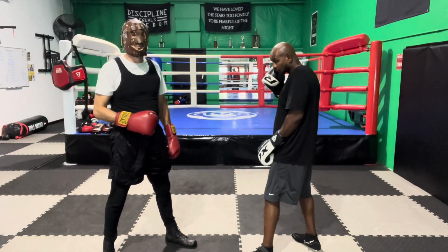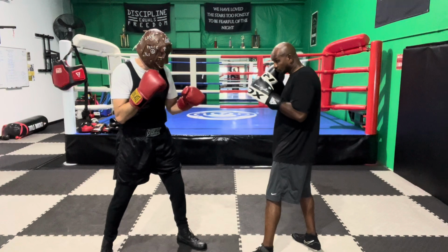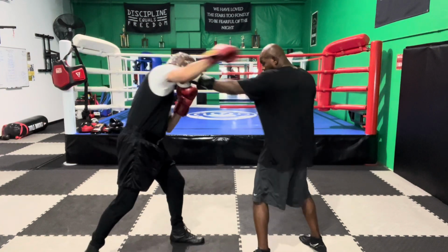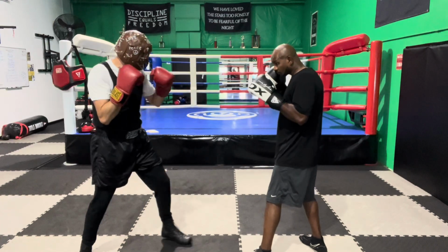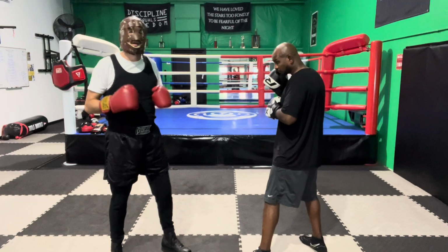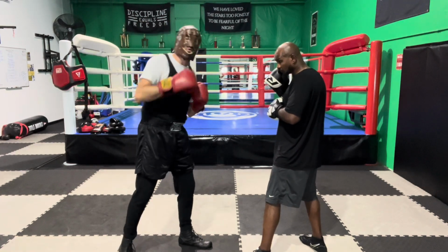This works really well for people that keep their hand a little lower and jab up. So if he keeps his hand a little low and he jabs up at me, I slip and hit. Okay, he does it again, slip and hit. That's one of my favorite counter punches, okay? And it could be a cross, it can also be an overhand.